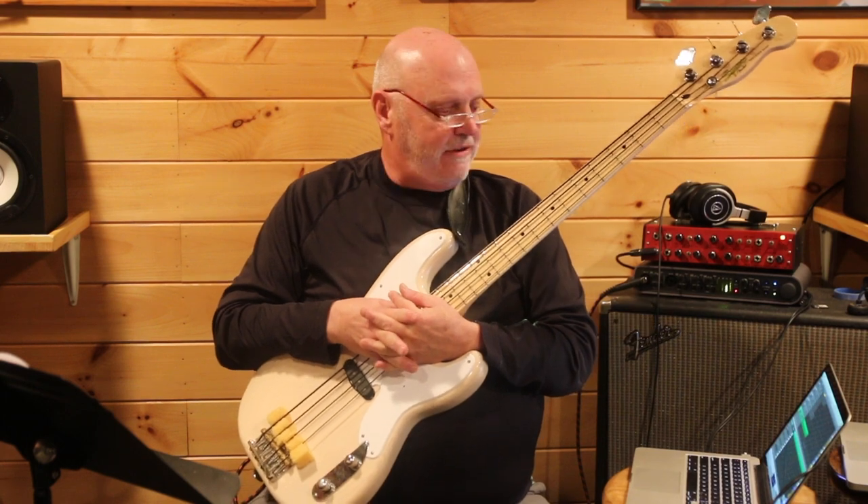I can't emphasize enough — man, what's too solid? If you think that you can already play this and it's too solid, well, you're kidding yourself, or you just got tons and tons of gigs and making lots of money, and I hope so. But the point is most all of us can benefit by just working on the groove. Here's a good little goal for you: learn one of these phrases and play it ten times around the cycle of fourths non-stop without making one single mistake. Record it and listen to it, and if it doesn't just make you go 'yeah,' start tapping your foot and get into it — well, you're not solid enough yet. And if it does, killer — go on to another one.